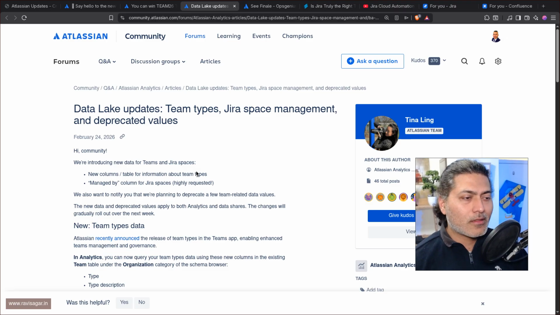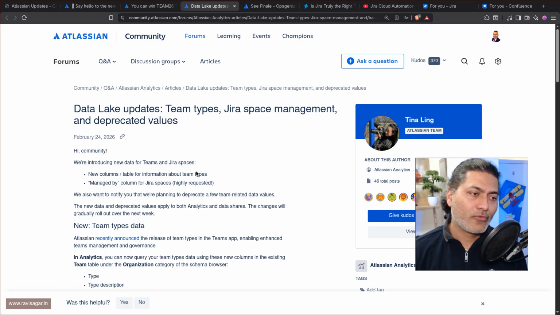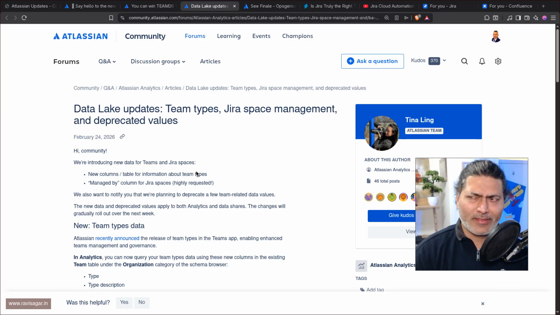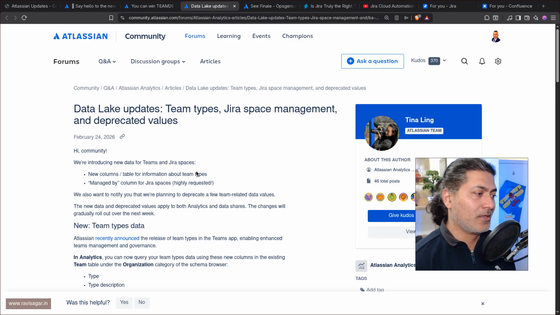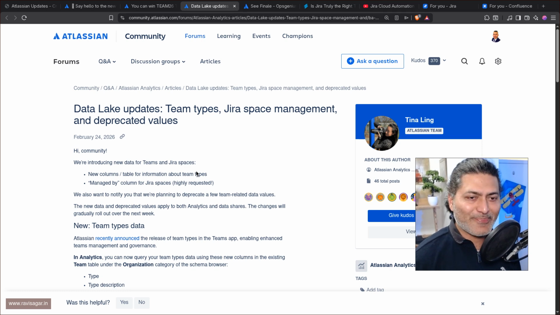The thing is that because we are consultants, it is our job to stay on top of these updates. But if we have no way to evaluate, no way to try it out, then it is a problem for us. And when you're working with our clients, then it is a problem, especially for a company like ours, we are not really official Atlassian partners. We are independent, and I think that is fine. But still, there should be a way for everyone to try new tools or new features. Atlassian Analytics is one such thing which is not easily accessible. Anyways, this update is useful and you should give it a try.